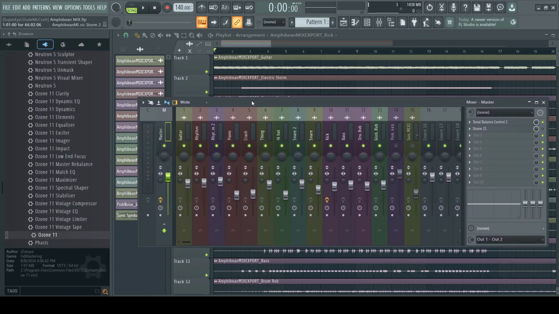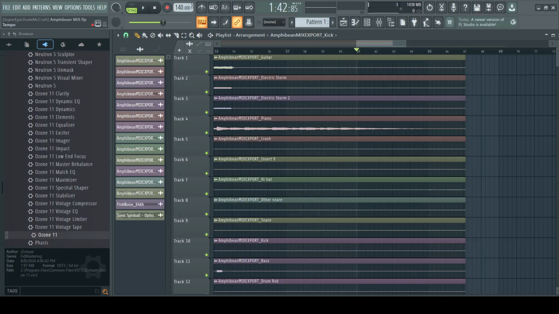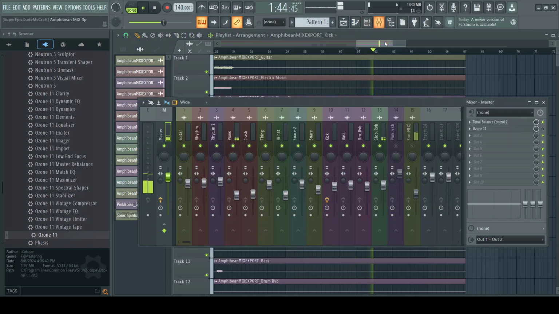Okay, now maybe I should actually listen to the ending just to make sure it fades out correctly. Yeah, it does. Okay, now let's listen to this on low volume.